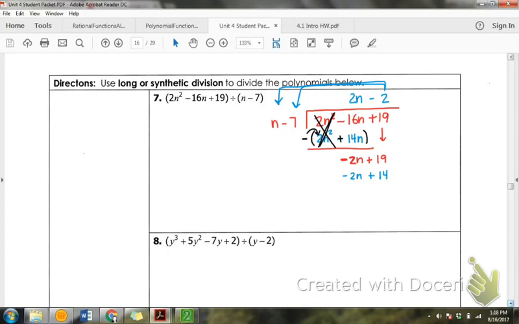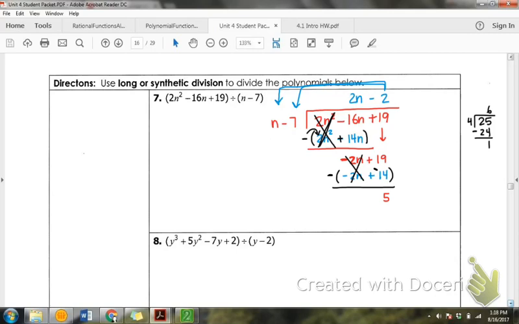Okay, because the process is always subtraction, right? If you think about division, remember if you did like 25 divided by 4, 24, and then we always subtract here, right? That's the process. So it's always going to be subtraction, yes. All right, so then I have my minus on the outside, which makes that negative 2n become what? Positive. And then the 14 really becomes negative, so I'm left with a positive 5.